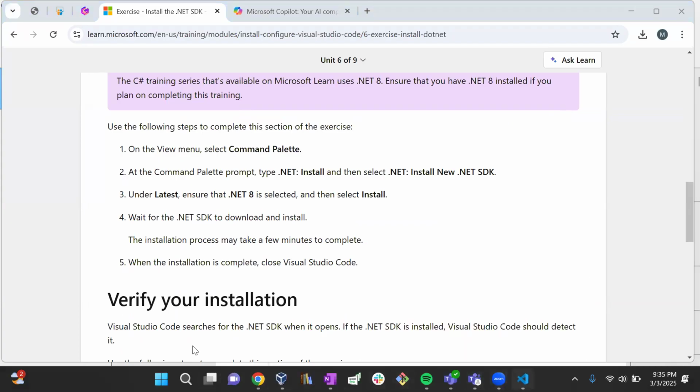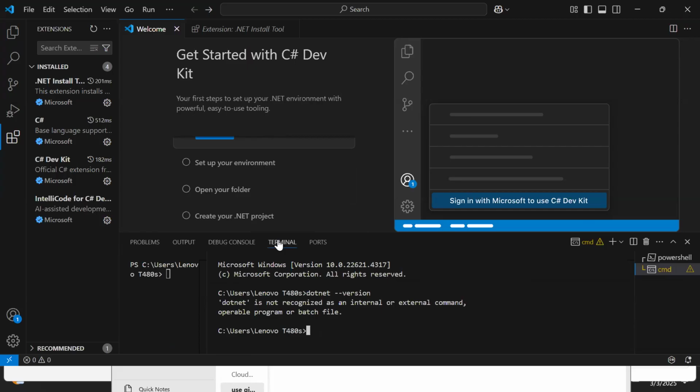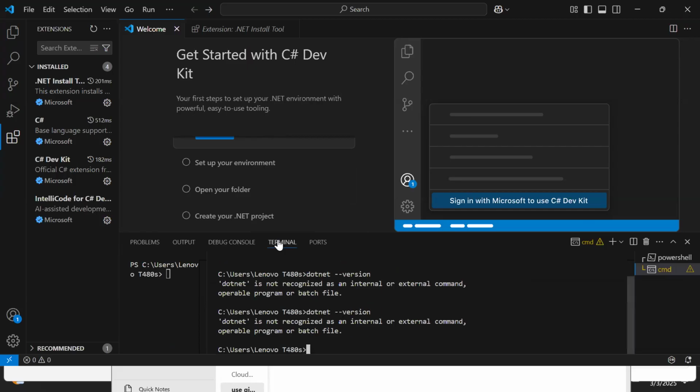So I'll just go back to Visual Studio. Let me open a new terminal. Okay, our terminal is still here. Version still not recognized.